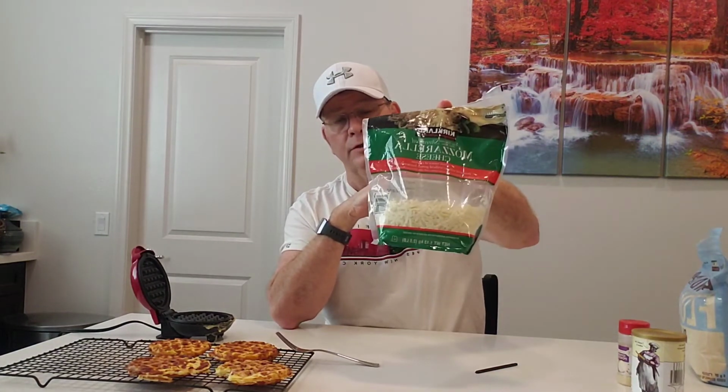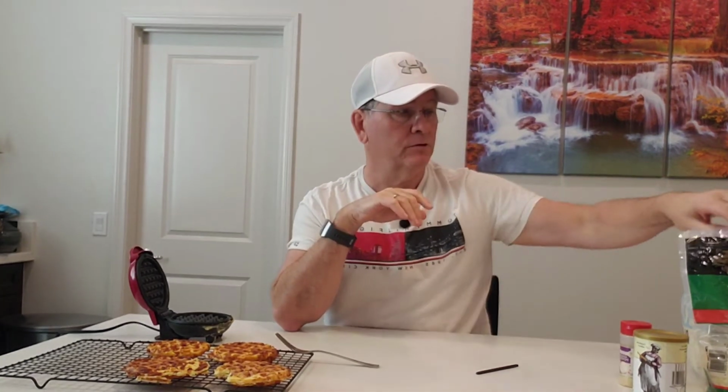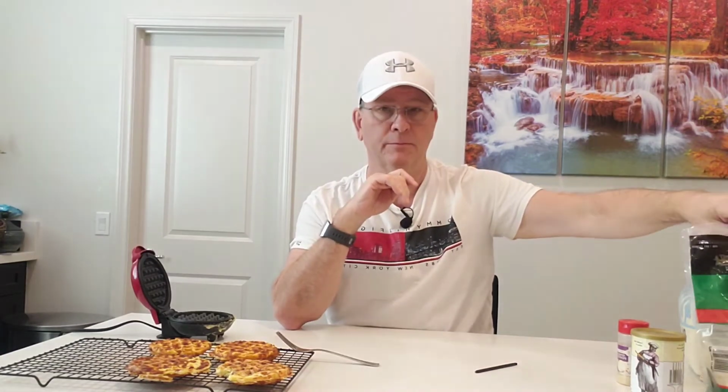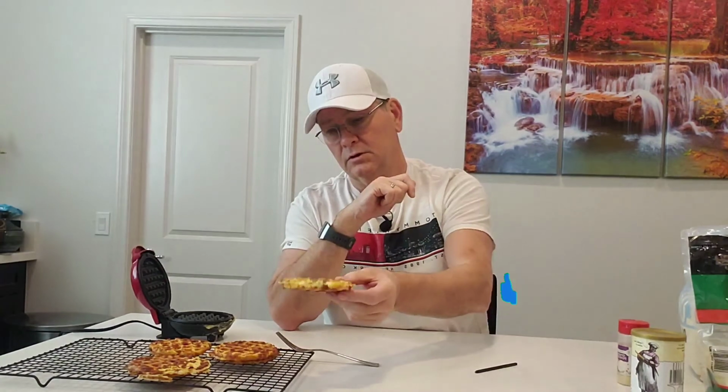Carbs in them are about 2 grams. I'm saying if you're going to use this, it's probably closer to 3, possibly 4. I would have to actually put it all into Carb Manager and see what Carb Manager said. But the recipe is, if you're using real mozzarella without the anti-clumping agent, it's 2 total carbs in it, and 2 net carbs as well. 12 grams of fat and about 10 grams of protein in one of these. So if you have the hamburger with 2 of these on there, you're talking 4 carbs. Not too bad. Maybe 1 for the cheese if you have American cheese with it. So it's a good way to go.